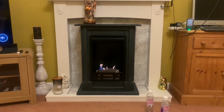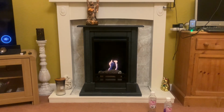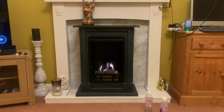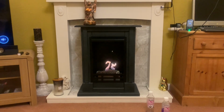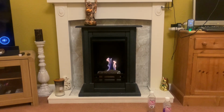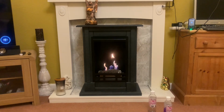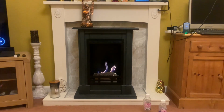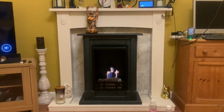But this is the one I wanted to fill in where my gas fire had been and where I just had this cheap electric log burner. And it looks a lot better and it feels like I've got a real fire, especially with the log on there. The fuel, like I said, from B&Q, I think it's £8 for 2 litres.